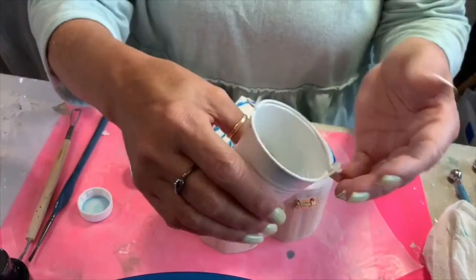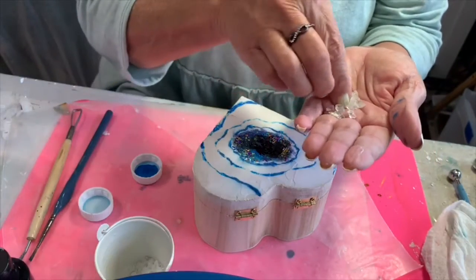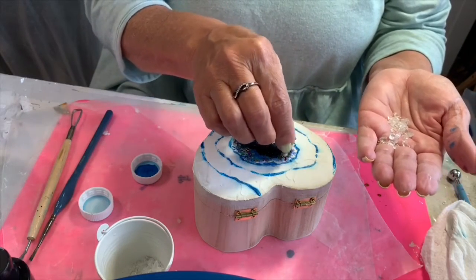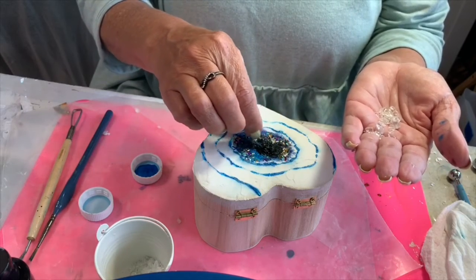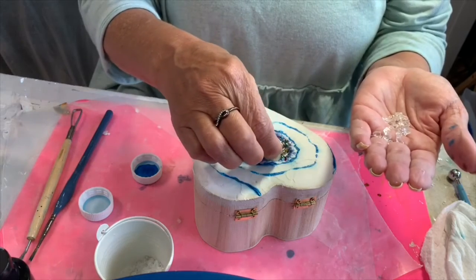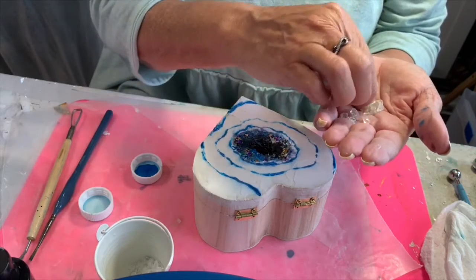Alright, so now it's time for some glass. And you just pop it in there anywhere you want. Move it around. If it gets covered up, it's okay because you've got your sparkly paint in there and the sparkles will get around it and it will reflect the light and it looks kind of cool.